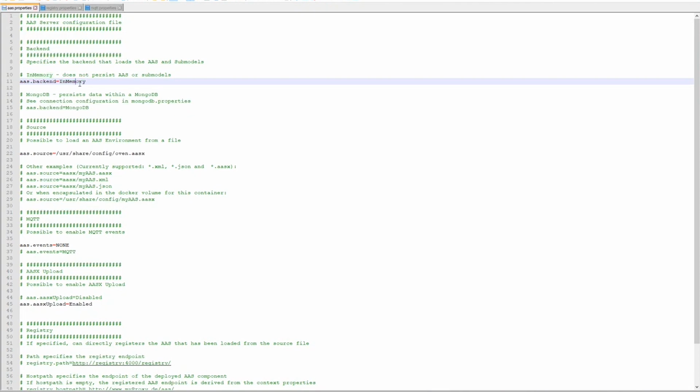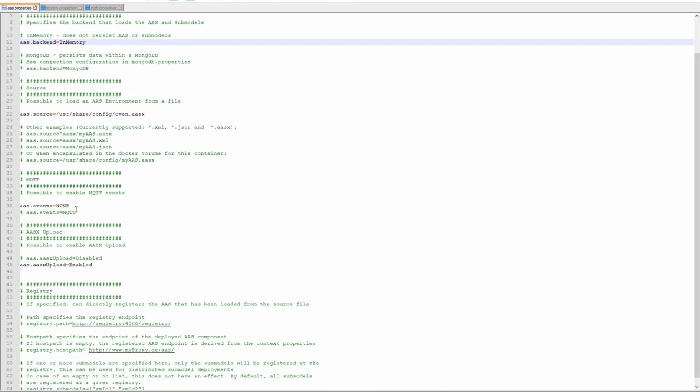So if you use the off-the-shelf component to upload asset administration shells and change some values within your runtime, you could use MongoDB in BaSyx to persist the changes, and then when the off-the-shelf component starts again, it will load all the data from the MongoDB and start with that state, so that you don't lose all your changes when you restart your off-the-shelf component.